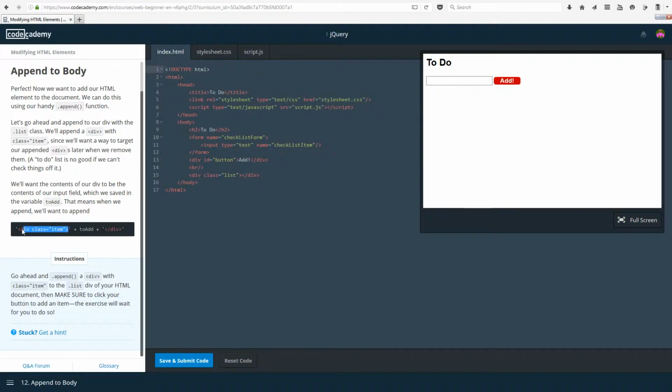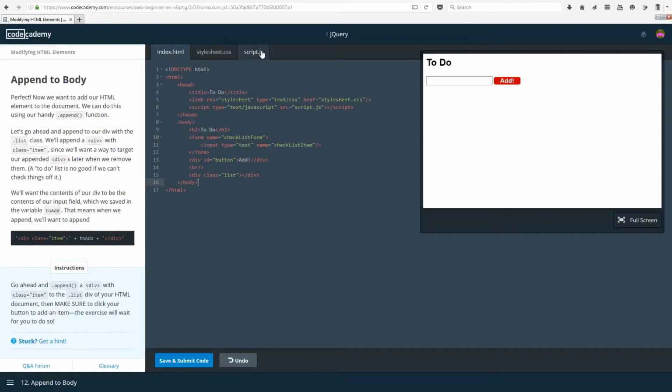So this basically makes sure that there's going to be a checkbox in front of it. So go ahead and append a div with class equals item to the list div of your HTML document. Then make sure to click your button to add an item. So the exercise will wait for you to do so.